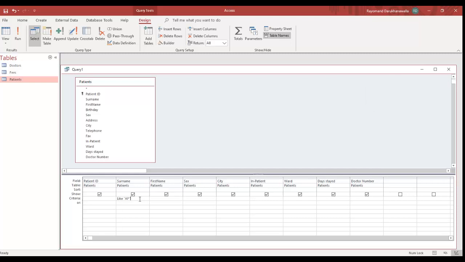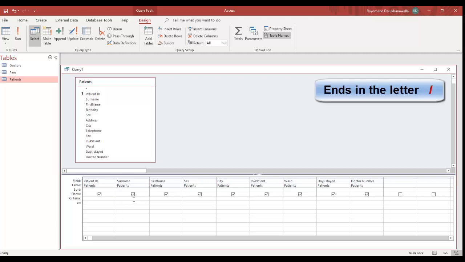Let's say this time I want to do another query, but this time I know the last name ends in L. I don't know what it starts with, I don't know how many letters it is, but I know the last name just ends in the letter L. So let's do it a little bit more appropriately this time. Because we're using text, we always have to use double quotes.